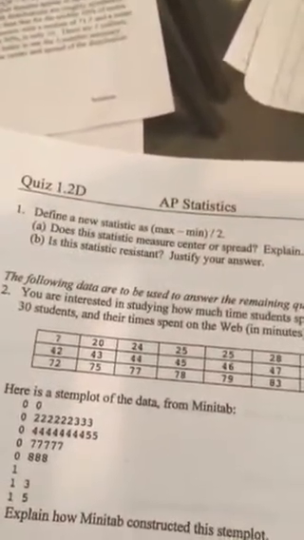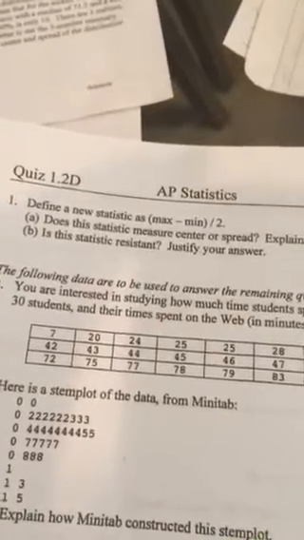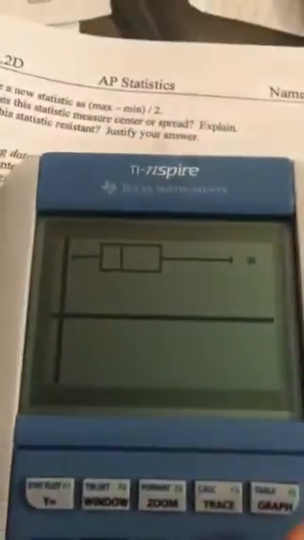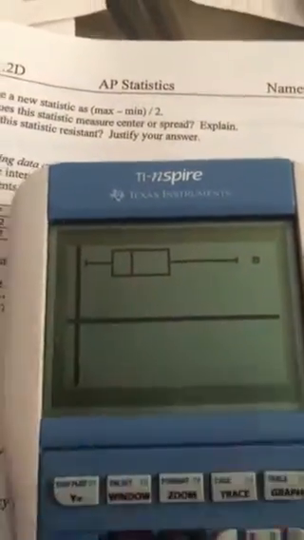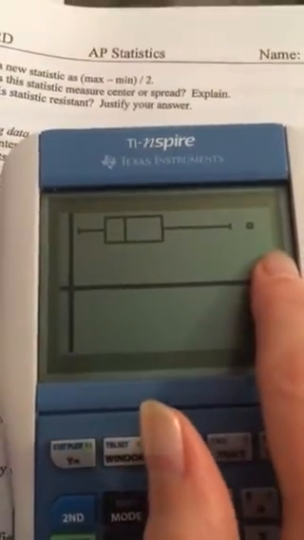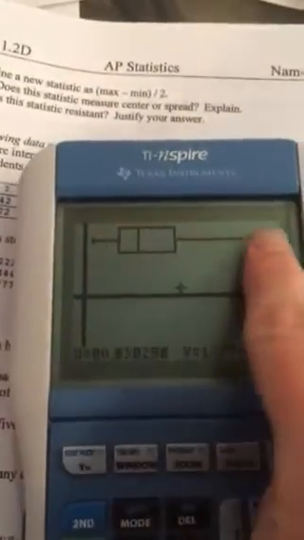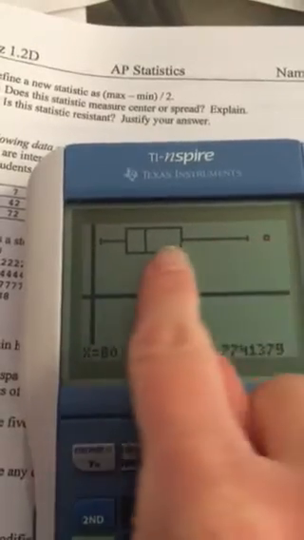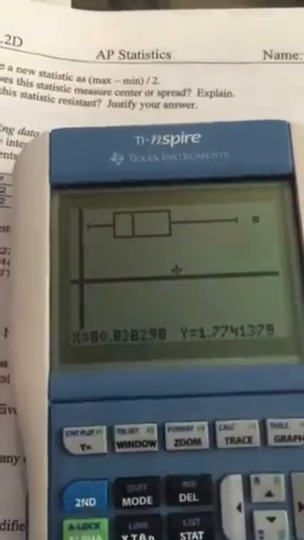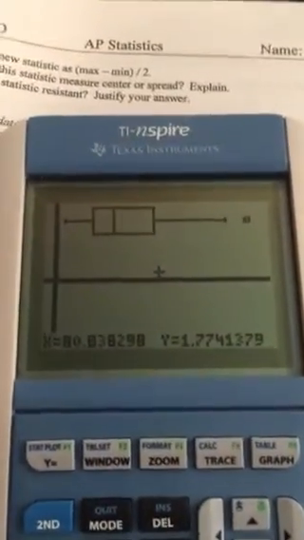And so therefore that helps us answer our last question that asks, is it better to use the mean and standard deviation or the median and IQR? And in this case, because we can look at this and tell both from our stem and leaf plot and this plot that it's skewed right because it has a long right tail. The tail is long on the right. Because it's skewed right, it would be better to use the median and IQR in this example.